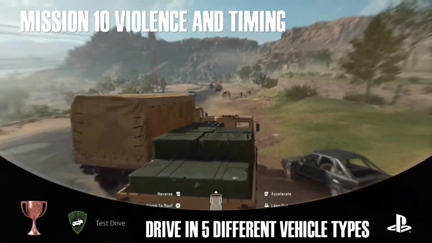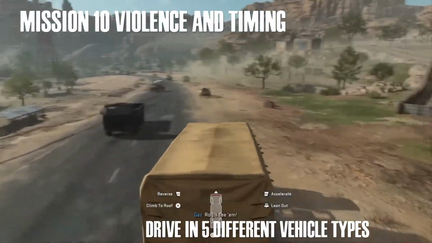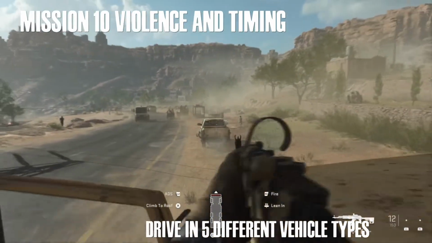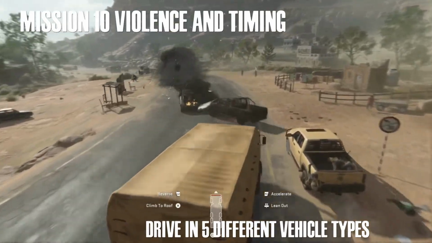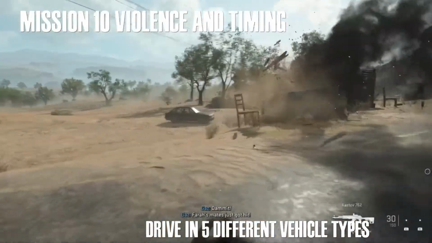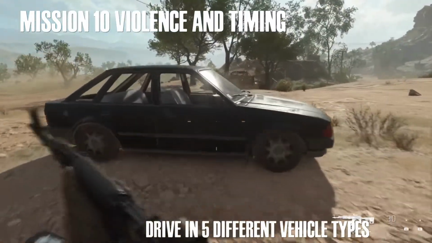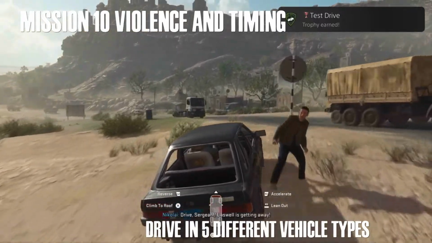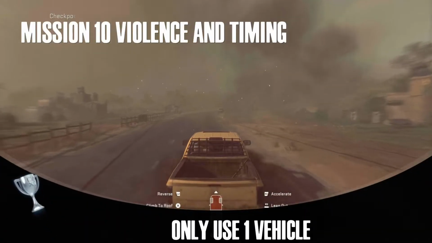Next up, we have the Test Drive trophy for driving in 5 different vehicle types, and this is something you can do in mission 10, the awesome Uncharted style chase section. So just watch when you're climbing out of your vehicle, because it's a bit ropey jumping from car to car, but you want to try and use some pedestrian vehicles that are parked on the side of the roads, as well as the truck and the Jeep. And once you do all 5 different vehicle types, you'll get that trophy. Play it on recruit, it's a lot easier to do.